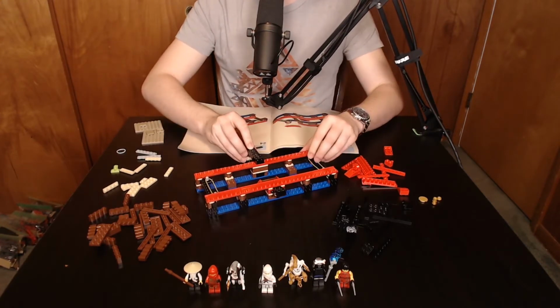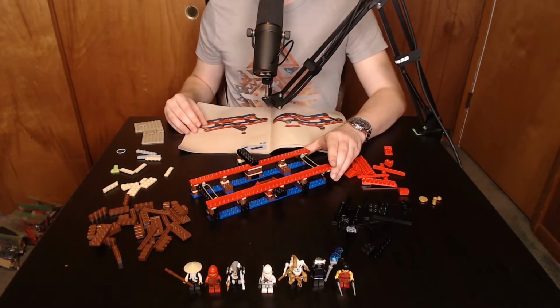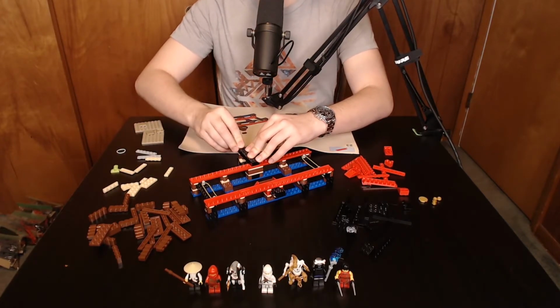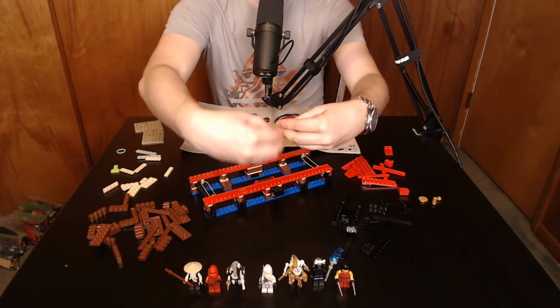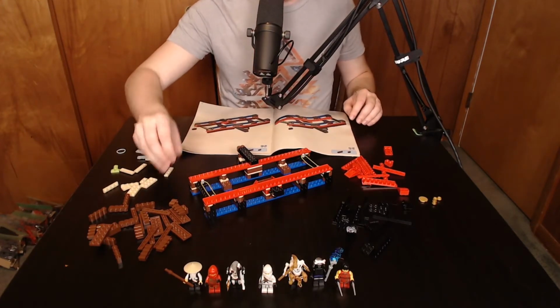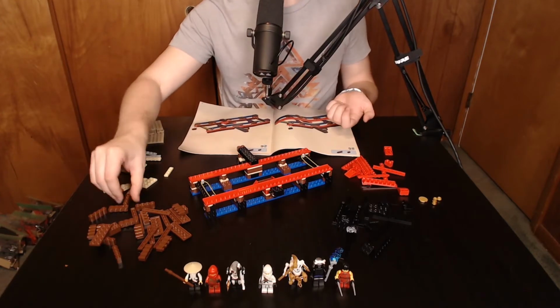Oh, I just realized I wasn't building this at the angle that it's supposed to be for the camera. There we go. That's roughly what it's supposed to be like. For the most part, I can still build according to the camera. I know for a fact when I start working on the front, I won't be able to finagle my hands. I'm gonna have to keep building facing me, that way I don't make any stupid mistakes like I did with Skull Truck somehow. Twice.